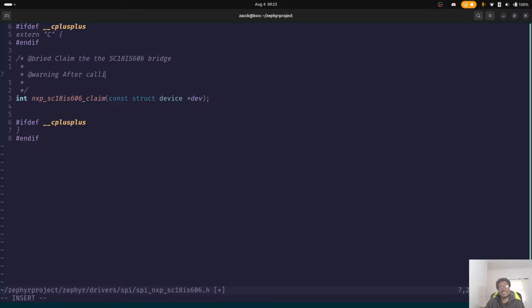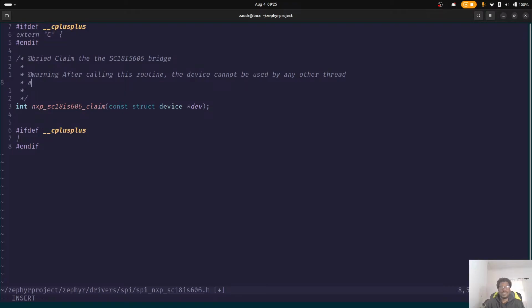After calling this routine, the device must not be used by any other thread until the calling bridge releases it with the counterpart.